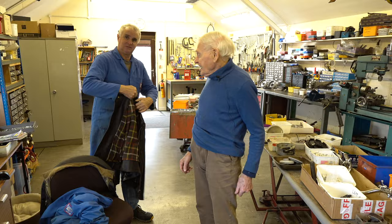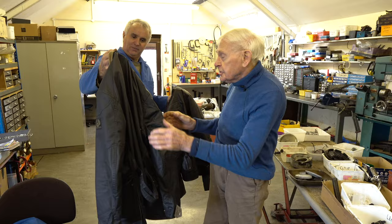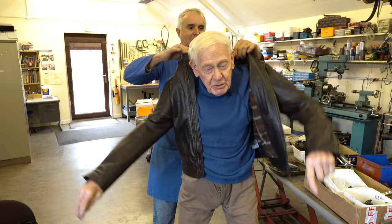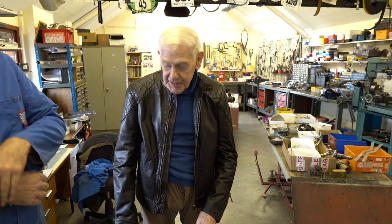I've had a lot of association with Belstaff since 1955 and of course all my trials career. We did the Belstaff Trials Master jacket — which is really the Sammy Miller Trials jacket — and Miller's name is on the inside of it. Then Belstaff decided to get me sharpened up a bit, so for shows and events this is the new Belstaff jacket. I hope you like the style of it — it looks quite smart, quite comfortable, beautiful quality. They've even put an inside pocket in, which Miller demands, but it's too shallow — highly dangerous, nothing would stay in there. Not a good idea. So there we go — another day in paradise, onward and forward. Cheers.